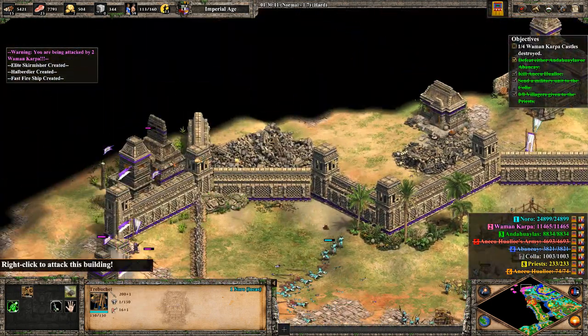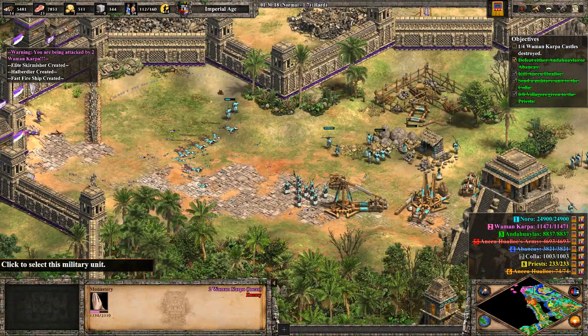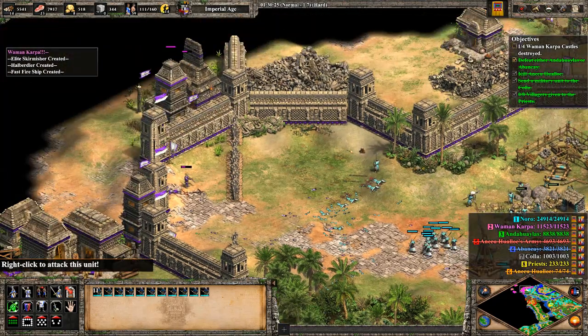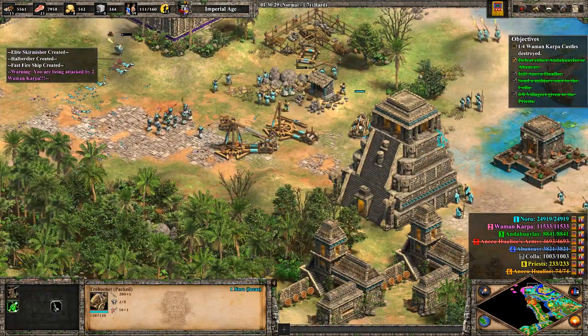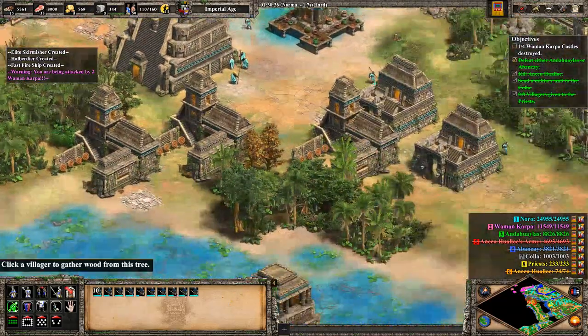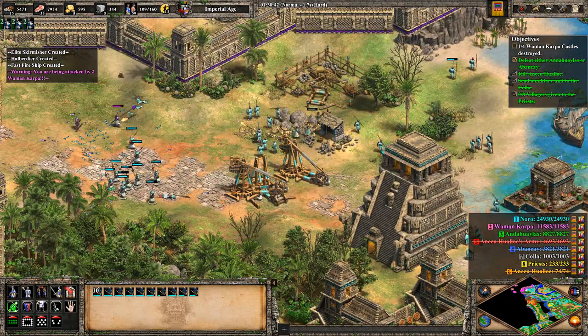Try and knock out that archery range. Siege workshop's gone down. Monastery is weakened. Seems like most of our units have been killed by the keep, I think. But yeah, this is a lot easier than it was before, definitely. Looks like he has come back? Stay in defensive stance.